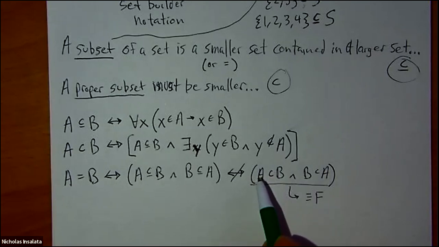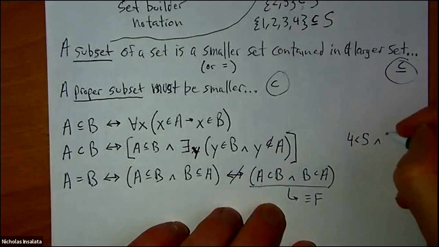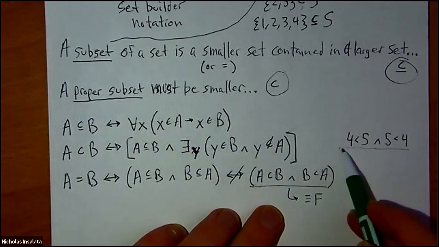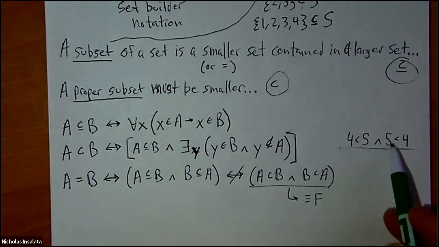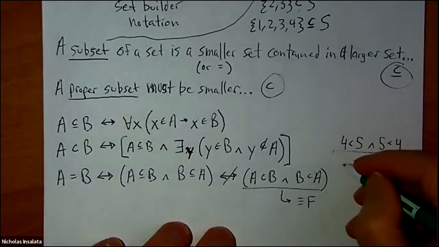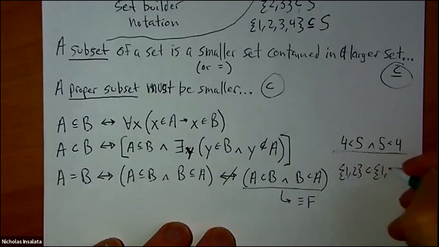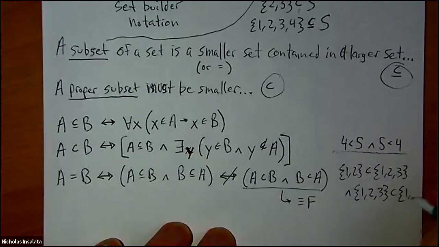It's as if you said, 4 is less than 5 and 5 is less than 4, right? You can't pick any numbers where this whole thing is true. You could have one side of it be true, but you can't make both things true. You can't have something smaller than one and then the one smaller than the other. It doesn't work, right? And for that same reason, you couldn't say {1, 2} is contained in {1, 2, 3}, and {1, 2, 3} is contained in {1, 2}, because the second part would be false.